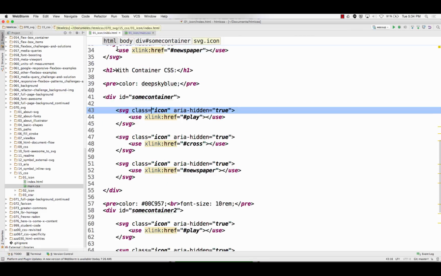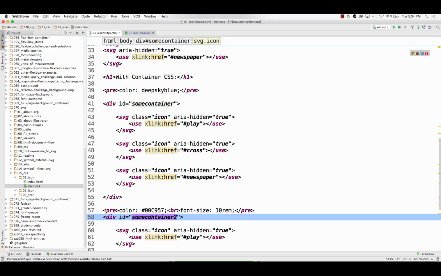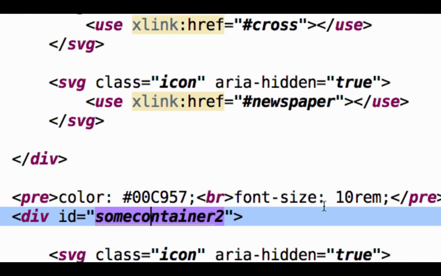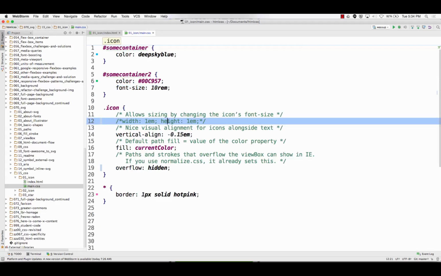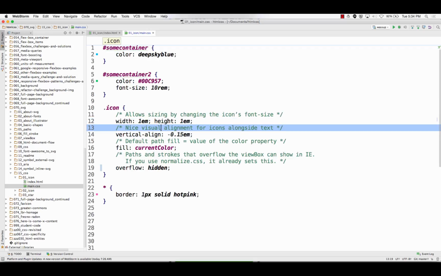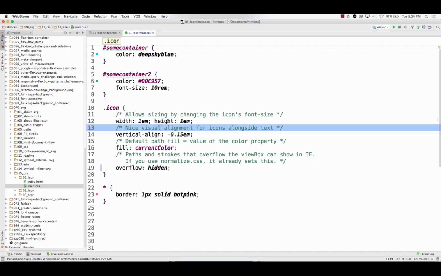And it's not because we said, hey, put a font in there. We just did like, you know, the container is div ID some container. And then on that some container 2, another div ID some container 2 on that. And this is not CSS here, this is HTML, just printing out text to give you information. Some container 2, right? We said, hey, some container 2, font size 100 rem. Okay, I'm big enough to hold a 100 rem font, right? But it didn't change the SVG. Here, when we do width 1em, height 1em, now it starts changing the font sizes. I don't know why. Why would that do it?